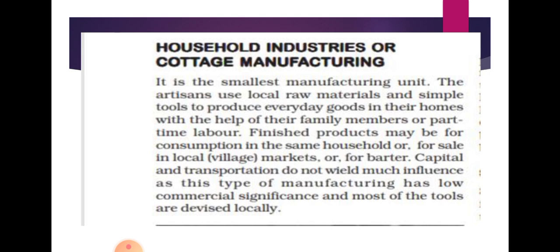Now, basically, the household industries are the smallest manufacturing units. The normal local raw materials are used. They don't require a huge amount of capital investment also. The household workers are working over there. The family member is working as a laborer. They produce the goods with the help of the family members only.